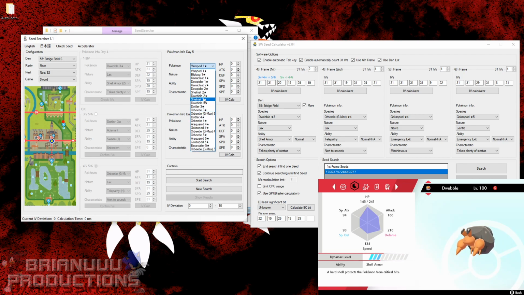So the 5th frame Pokemon is a 4-star Golisopod right here. Naive nature, emergency exit, mischievous, 31, 31, 31, 31, 9, 22. And then 5-star Golisopod, gentle nature. Where's gentle? Where is gentle? Oh my god, I can't even see it.